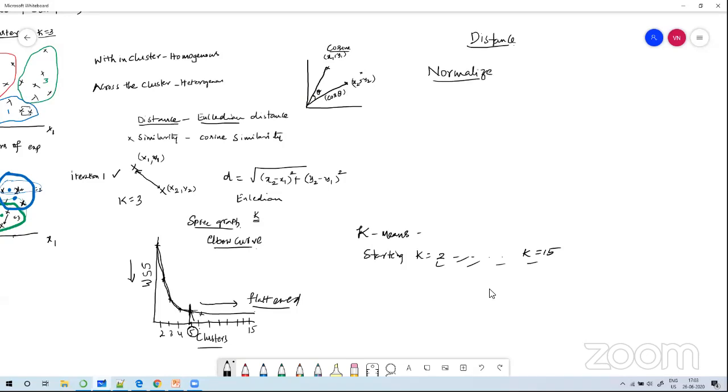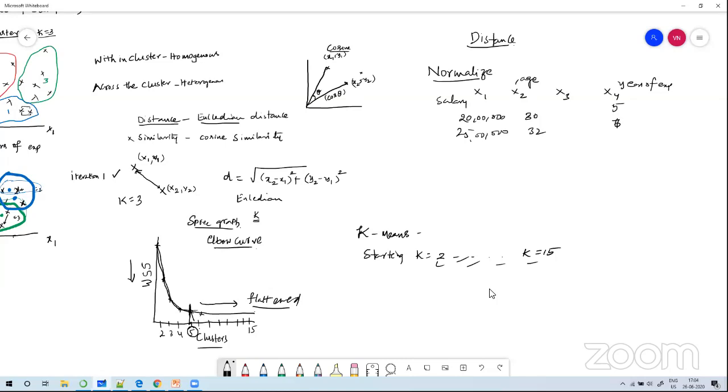So what is normalization? Let's say x1, x2, x3, x4, where x1 is salary, x2 is age, and x3 is years of experience. Salary will typically be in lakhs, like let's say 20 lakhs, 25 lakhs per year. Age, let's say 30, 32, and so on. Years of experience could be 5 years, 6 years, or 7 years, and so on, right?